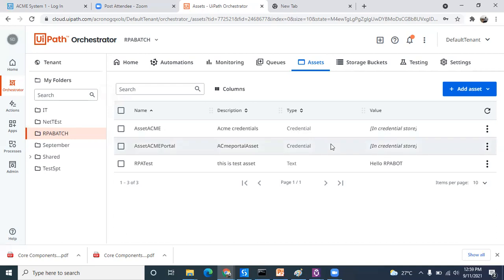Any other participants who are stuck in the initial setting, connecting the bot to Orchestrator Studio? This is a new GUI of our Orchestrator. You might get stuck in folder activity, or in navigation, how to navigate from one to another.